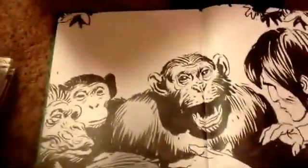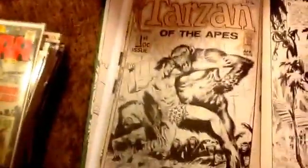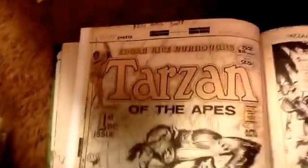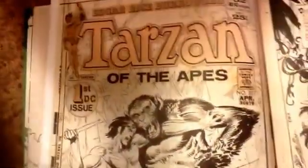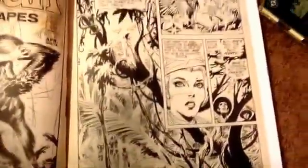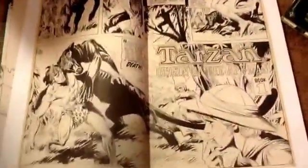Like I say, this is for people that have purchased some of these books. They're reprinted in the same size as the original art, reproduced off the pages of the original art, so you get to see exactly what it looked like. Of course, there's a cover of DC's first Tarzan issue, and you can see where they pasted over the logo and where they had the tape on it. You can kind of see the blue line pencil that Kubert used on some of this. It tells you the issue and what page, and I'm not going to go through the whole book, but I just want to show you a few pages.